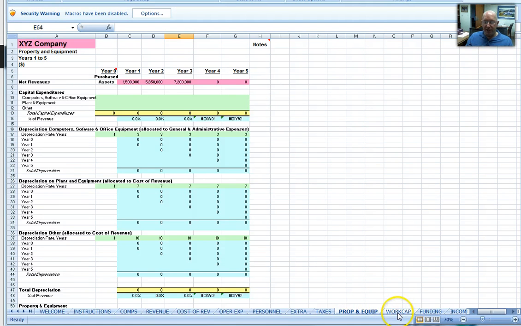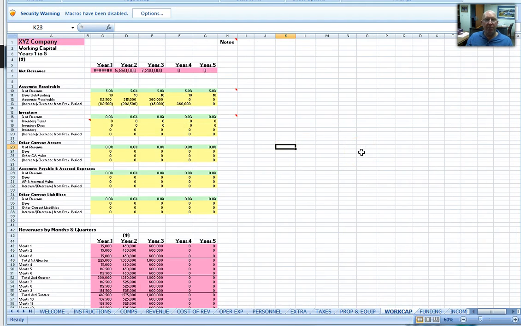The next tab is the working capital tab, and this has to do with the cash conversion cycle the textbook talks about. So here I get to make some assumptions as to what my receivables are, my inventory, and my payables. Notice this here, I've got a 5% accounts receivable, which says that on average I lag 18 days between when I bill and when I get paid. So I expect to get paid relatively quickly.